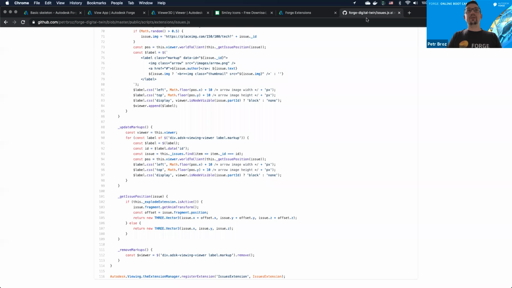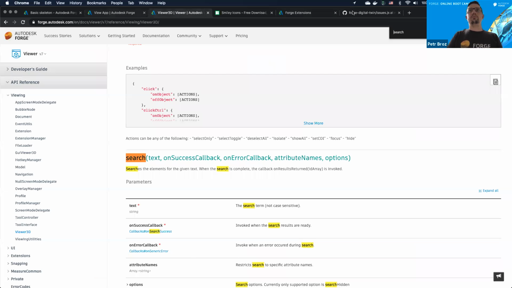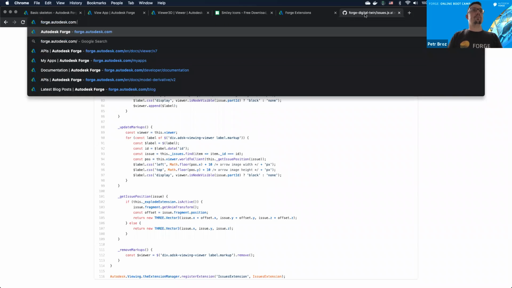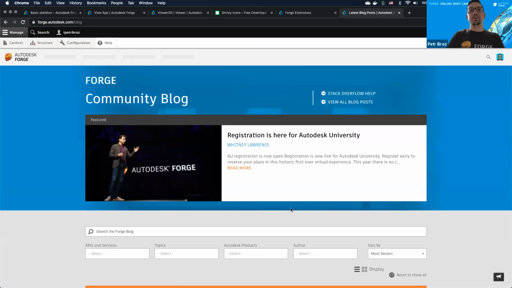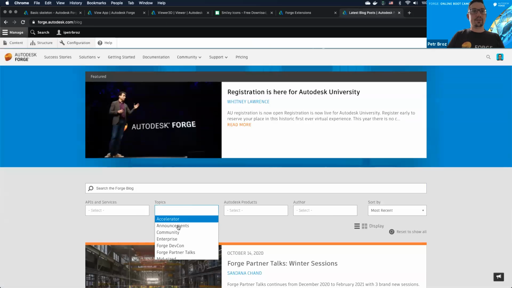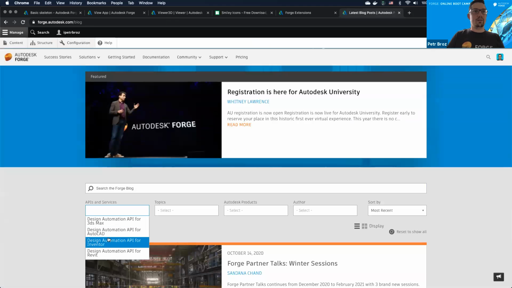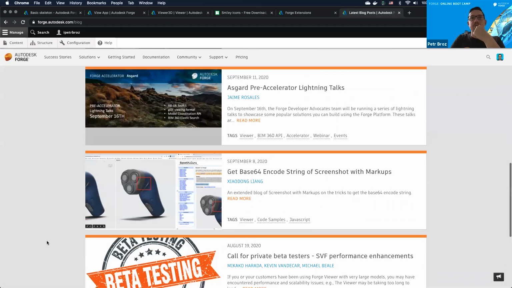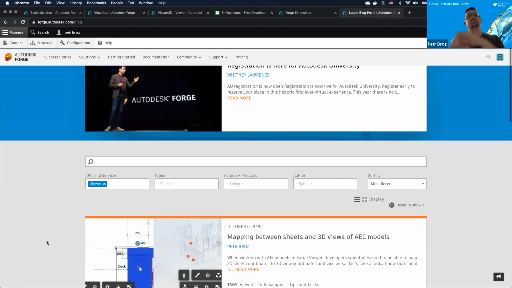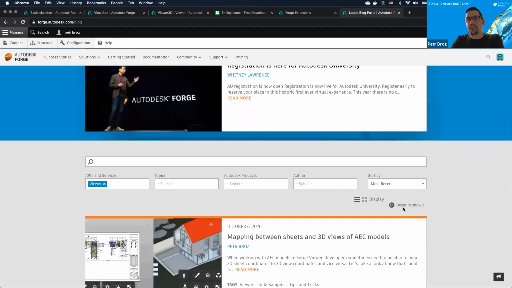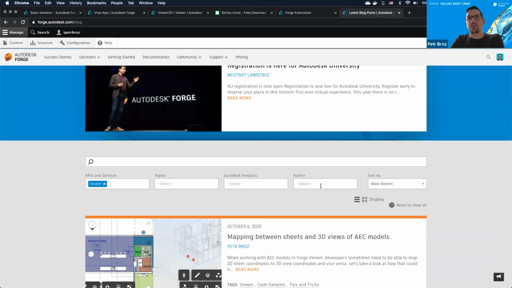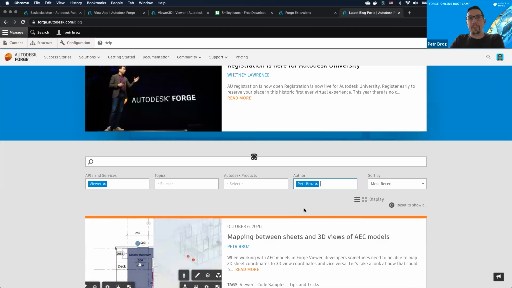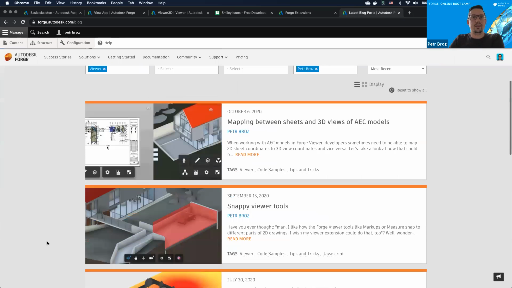And again, going back to, do I have the blog here? No, I don't. Yeah. If you go back to the blog and try and look for maybe topics like Forge Viewer, where is the viewer here? You may find tutorials on, for example, adding custom models to Forge Viewer using Three.js. And we go into more detail on that in the blog. Let's see if I find it here.